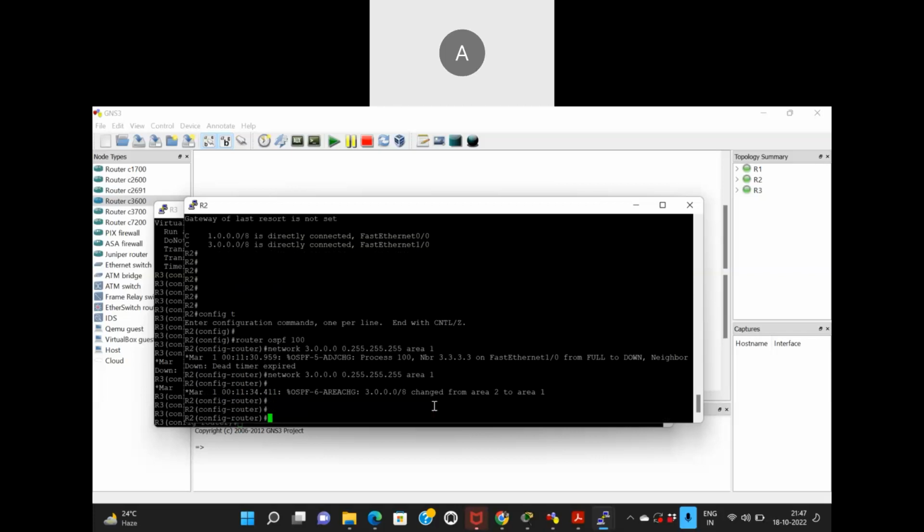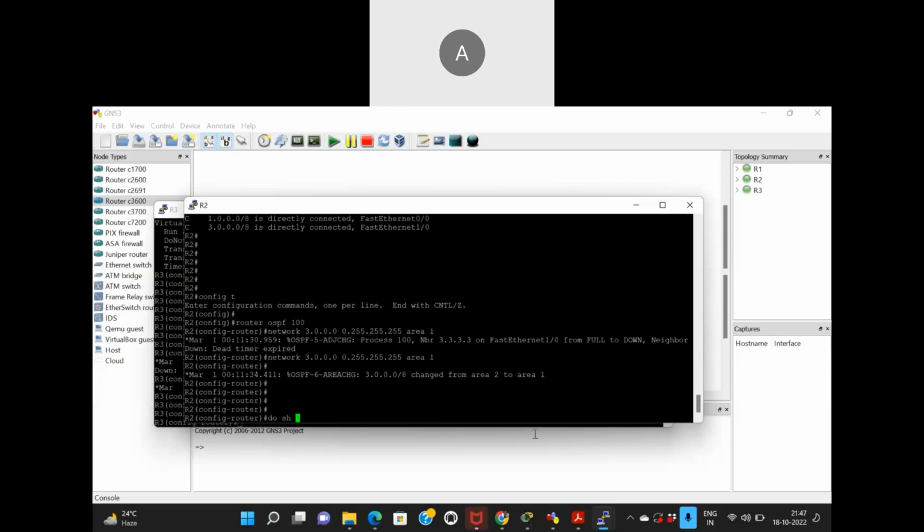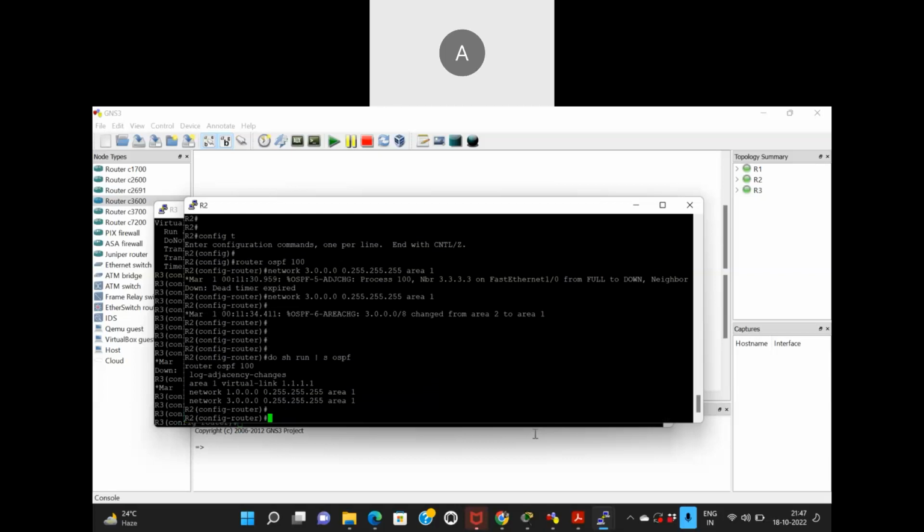So it says it has changed from area 2 to area 1. Fair enough. But let me just check. And guys, you want to use the pipe command so that you know you have the exact. Okay, it has changed from area 2 to 1. And I want to delete this command.